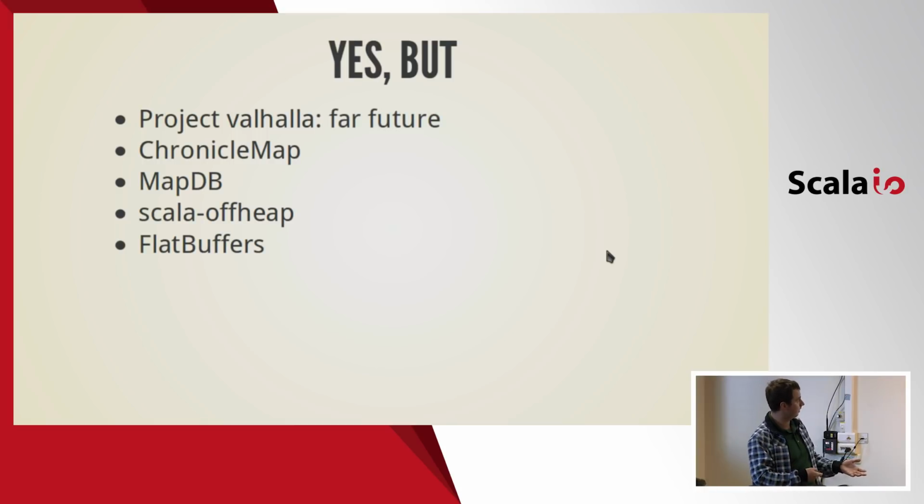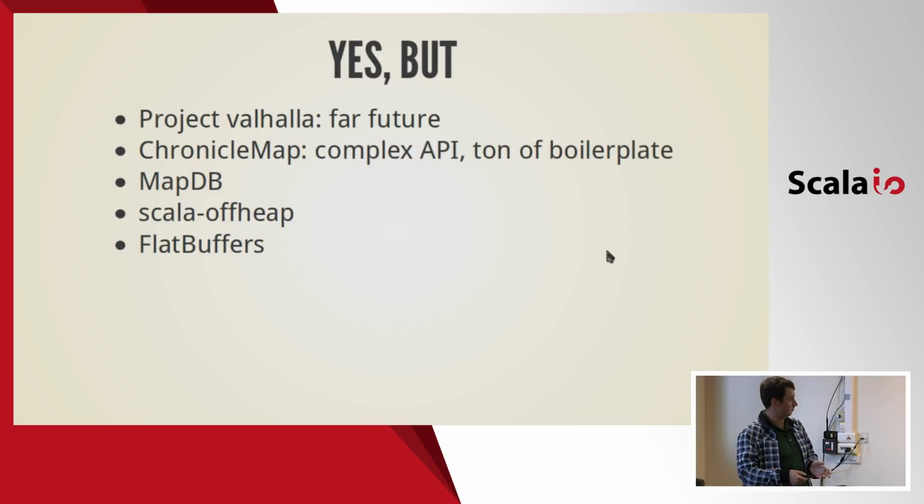So I don't know when we will see it in production. There is Chronicle Map and MapDB, which are really similar. They are maps which are able to serialize something to bytes, but it requires a lot of boilerplate. You need to write serializers, deserializers, and if your case class is really rich and nested and so on, it will be really tricky to do it.